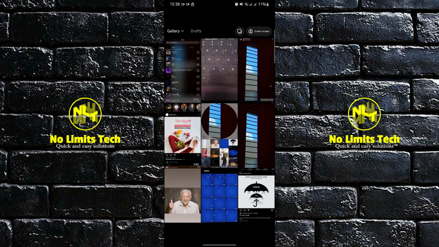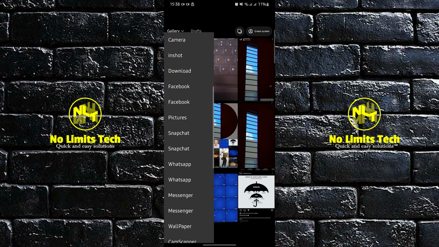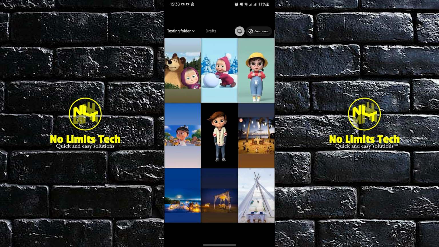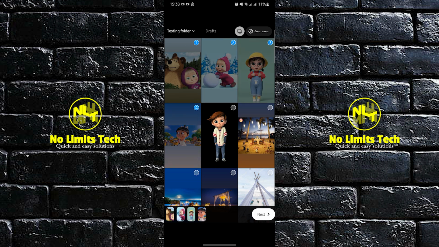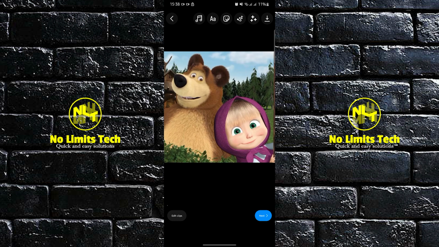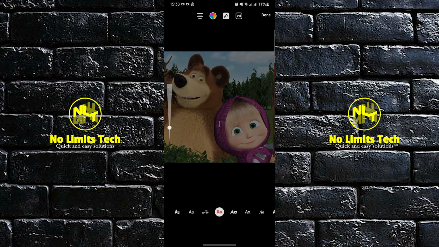Then again, you can do the same thing by clicking those in your gallery, depending on what album you want to get from. Here, choose multiple photos once again. Now wait for Instagram to finish processing your video.